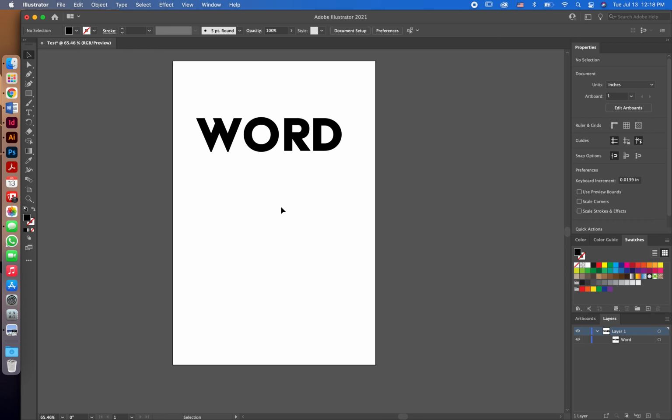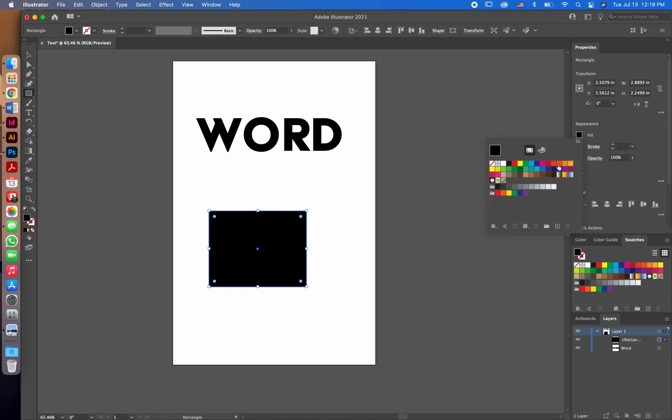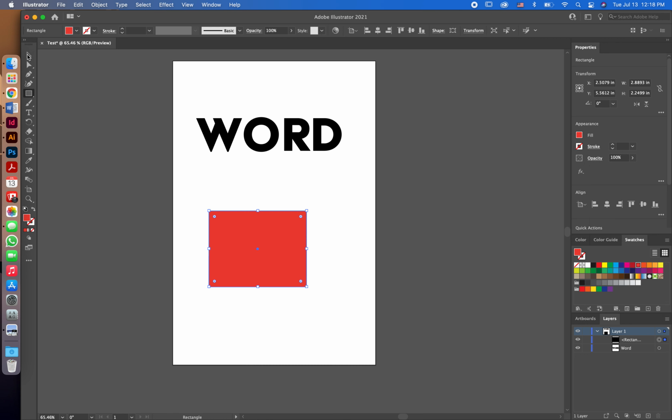We can see it. And I'm just going to show you how the eraser and knife tools work before I take it to my word. Okay, so let's just drag out a shape. We have this rectangle. Let's change the color. So now we have this orange rectangle.